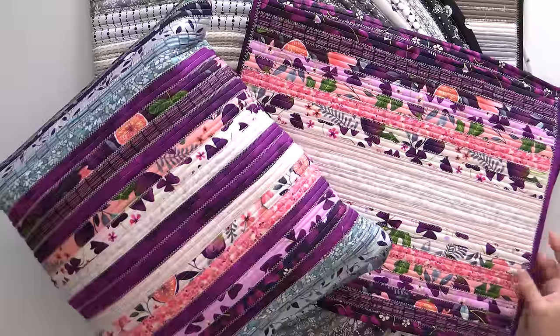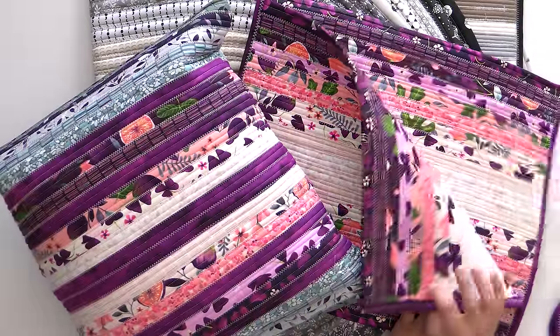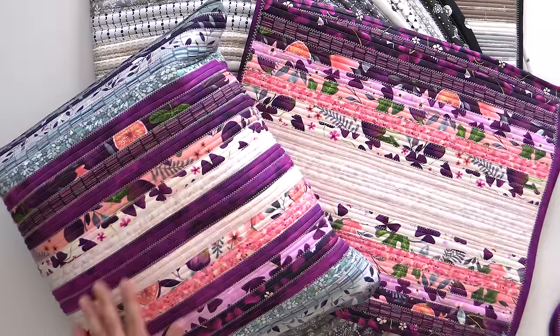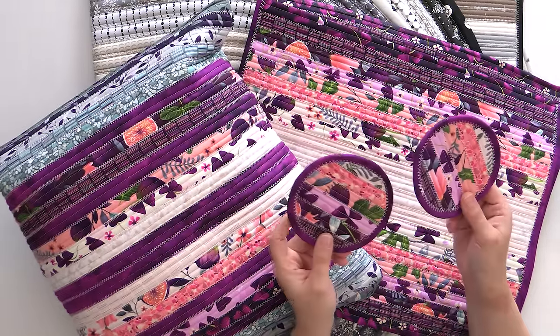Let me grab the placemats and the pillows so you can see that as well. All right, so one strip roll will get you four placemats or two pillows. You can mix and match that however you want. And then there are extras that you can use to make little coasters. Now, this is pretty thick stuff, because by the time you're done with it, you've got 4 layers of batting and 4 layers of quilting fabric. So I think this would be okay to put a hot dish on as well. If you want to do a nice long runner for the center of your table, that would be really pretty.